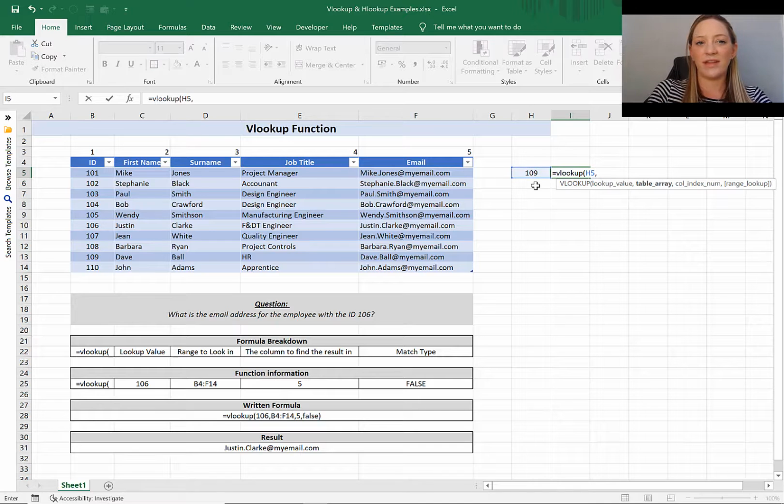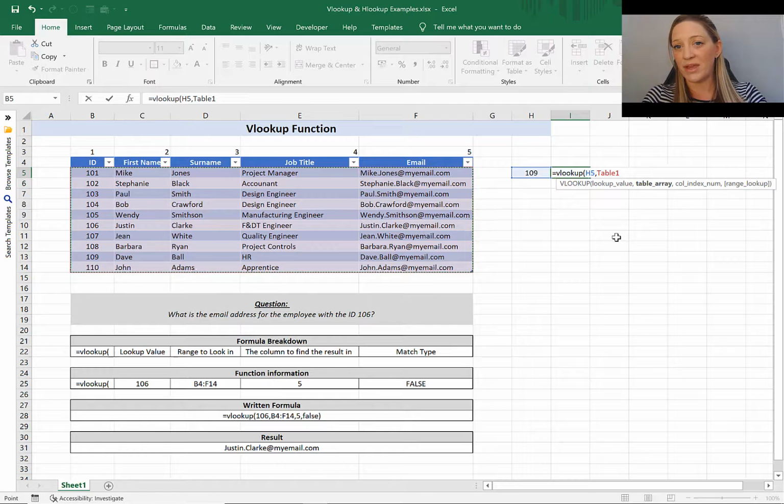So where am I going to find the information? You're going to find it in this set of data. And you don't have to pick up the titles. You can do if you wish to. I've got this set up as a table, so it's just referencing table 1 for me, rather than the cell references B4, or in this case B5 through to F14.